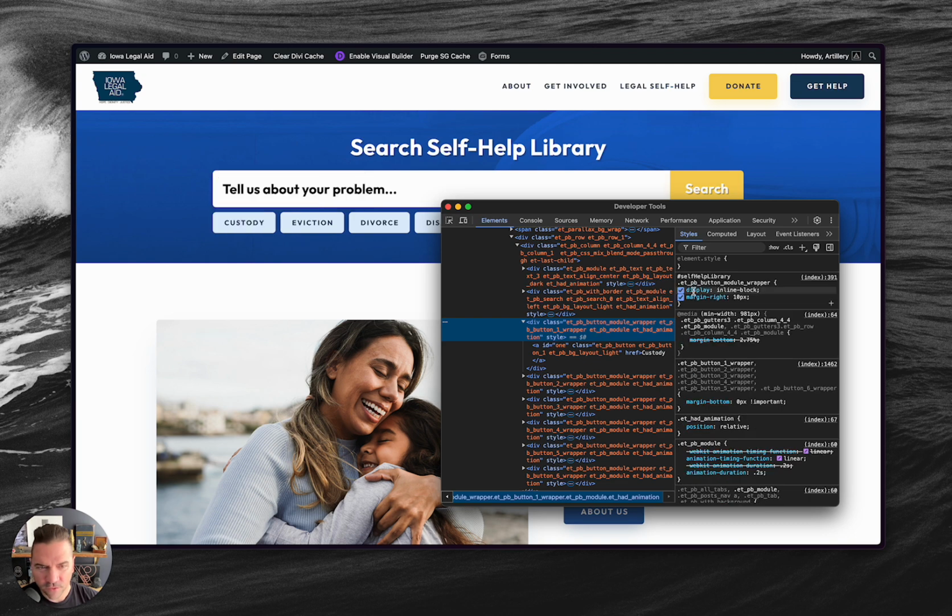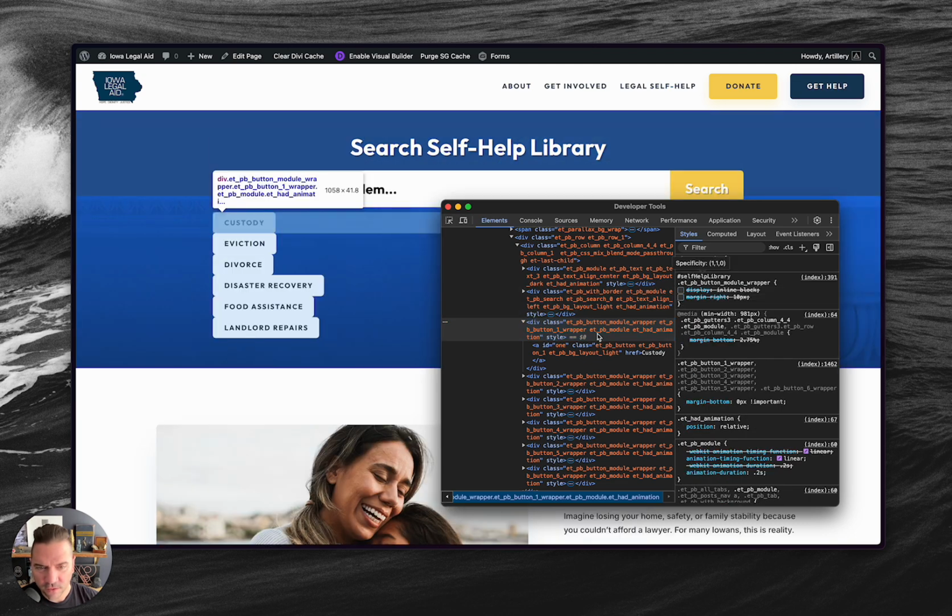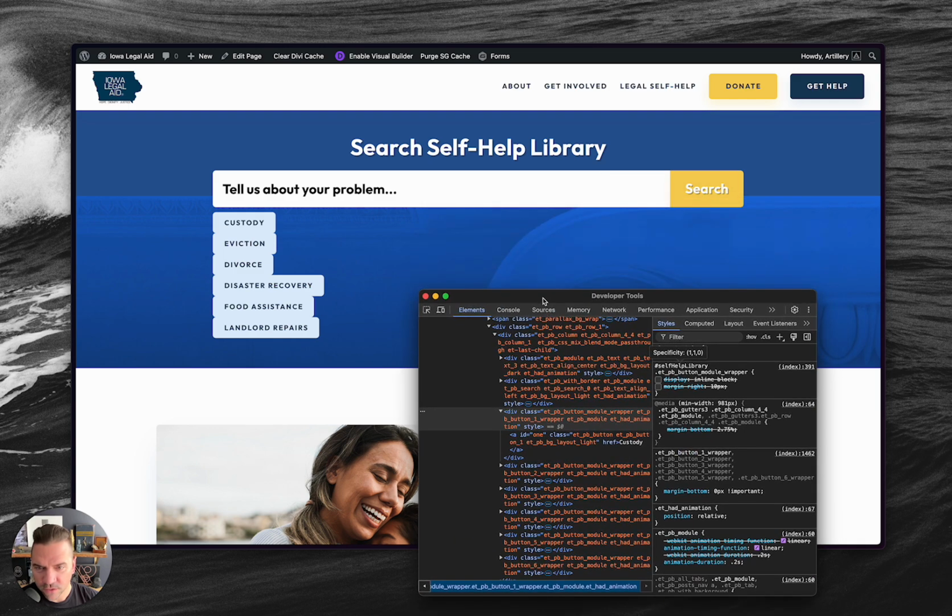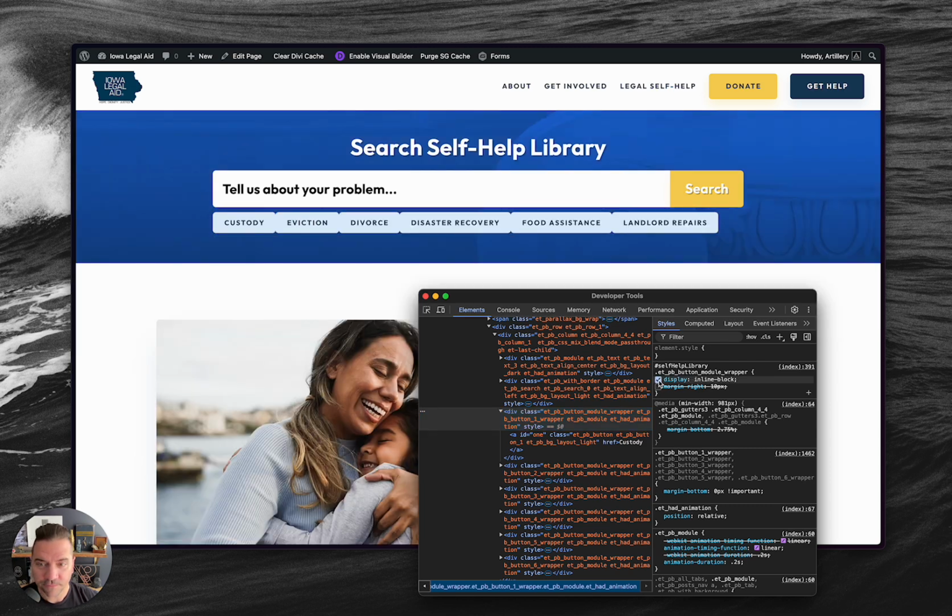By default, these are normally, let me go ahead and turn this off. By default, the button usually goes all the way across. You can see that when I highlight over it, the blue thing goes all the way across. And that's why it's hard to have them be side by side, because normally you don't have them side by side. So to do that, you do display inline block here, and that'll get them all side by side.